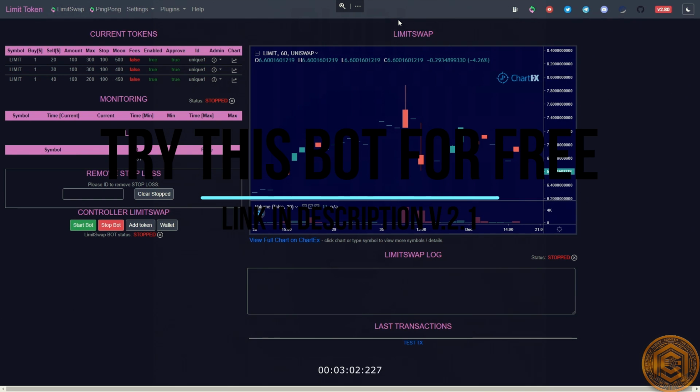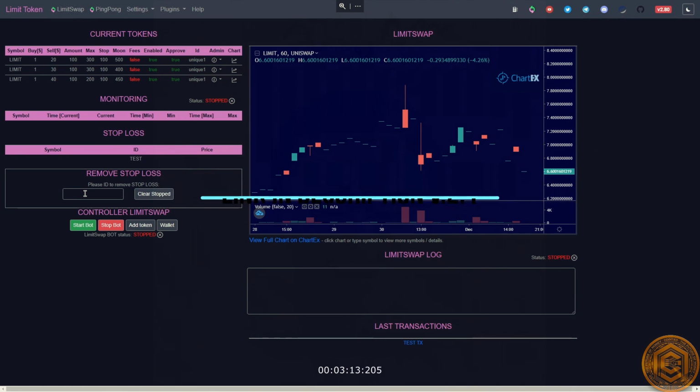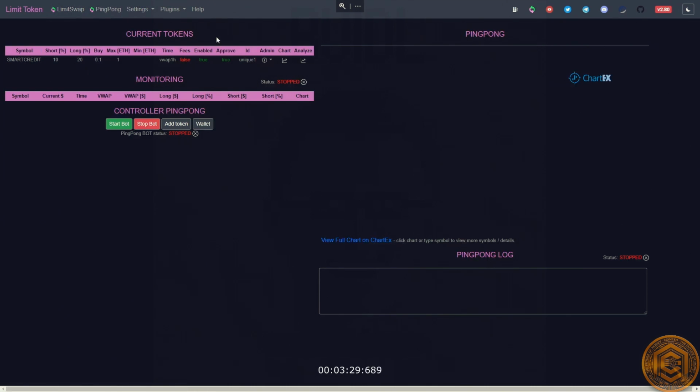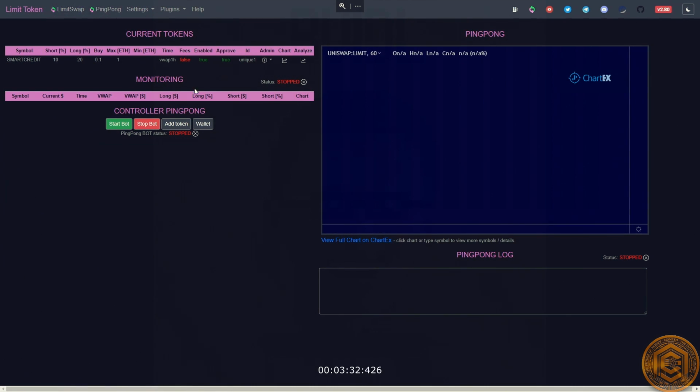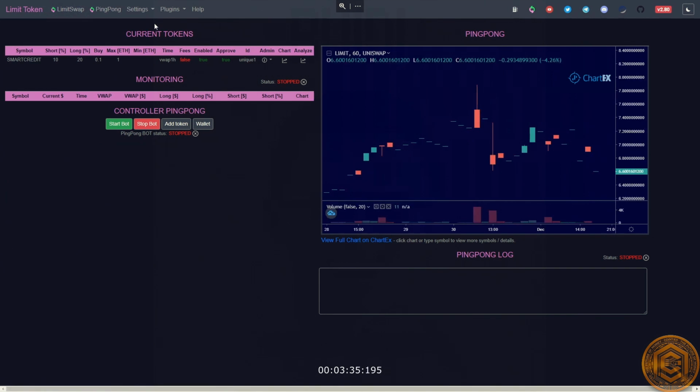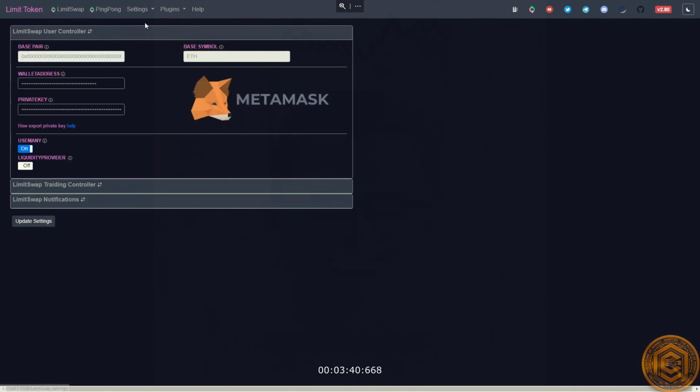So now here's a look at the new and improved version 2.8 GUI. It's not running yet, so you'll see more magic once I start it, but basically we've just kind of streamlined everything and kept what was good, and we're adding new stuff, right? So you can see now we have the limit swap. We now have ping pong UI is now enabled. The chart didn't load, but ping pong UI is now enabled and working. We now have settings editable for ping pong and limit swap separately.